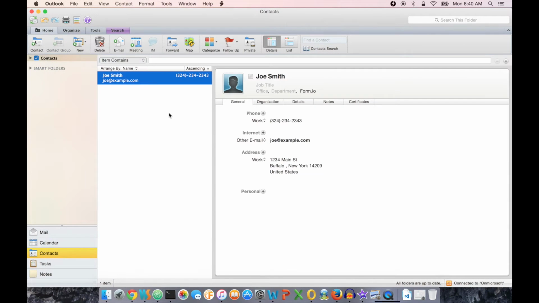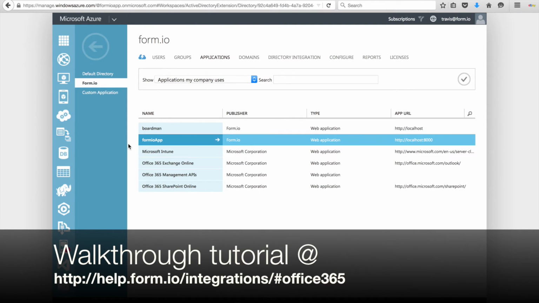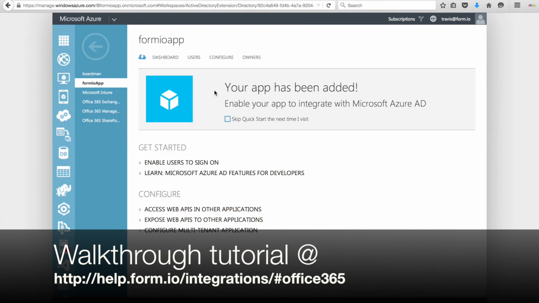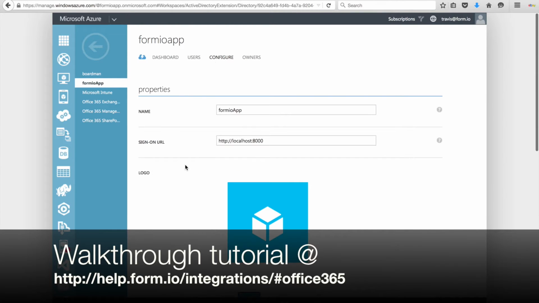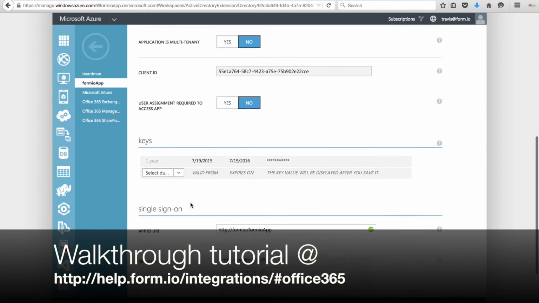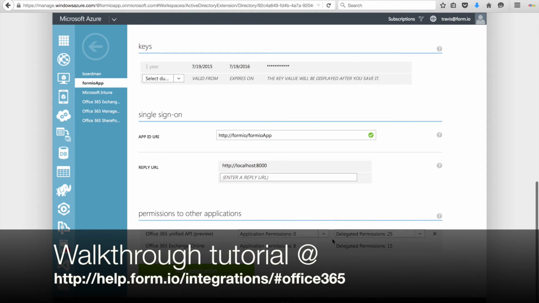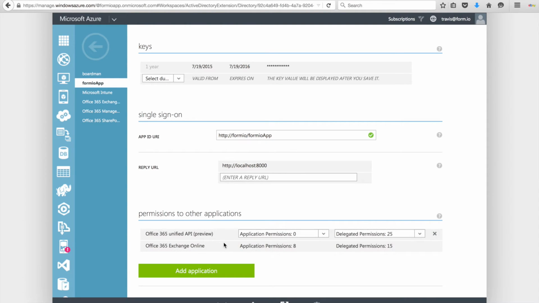So let's get started. The first thing we want to do is set up our application in Microsoft Azure. There are a lot of tutorials out there about this, so for brevity, I'm going to skip over the specific configuration steps other than just to let you know that I have an application that is set up with delegated permissions of Office 365 Exchange and Office 365 Unified API permissions. So now that I have an Azure application ready to go, I can move on to bootstrapping the SalesQuote application on GitHub.